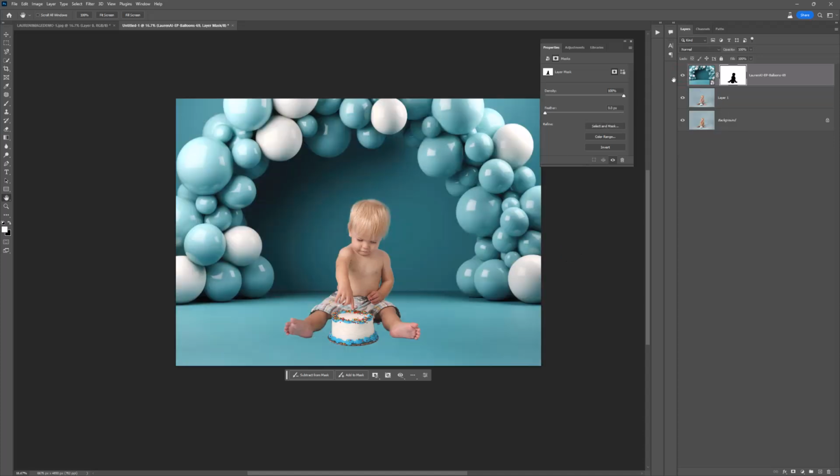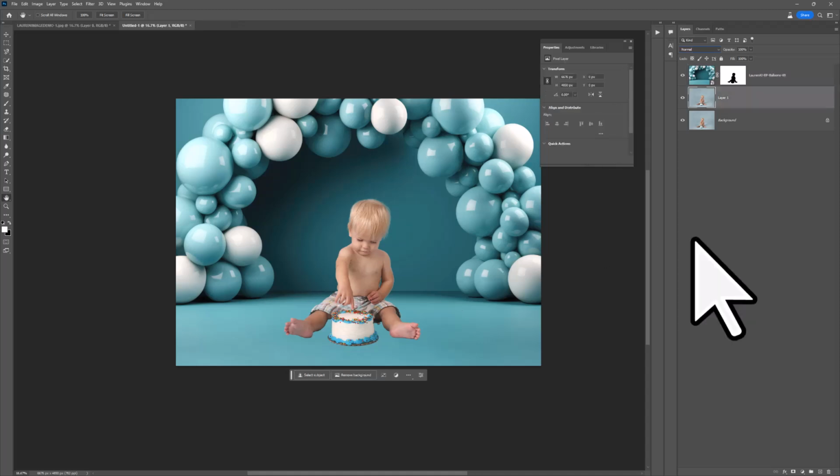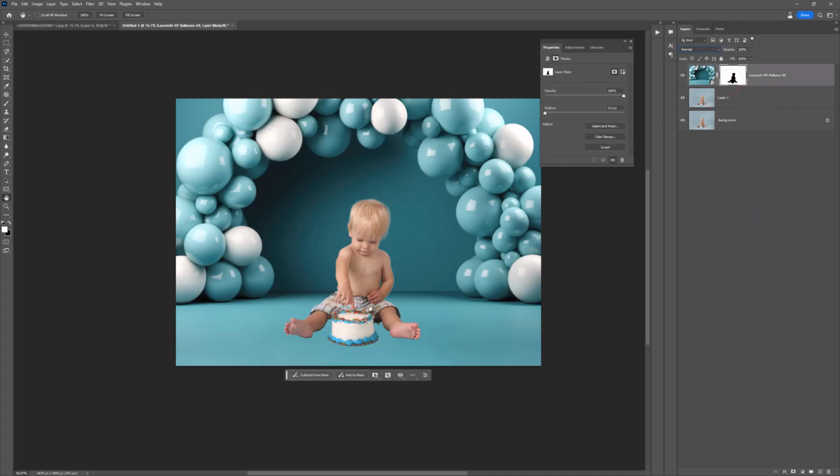What we really want to do is bring these original shadows back in. And because this is on a seamless background, the easiest way to do that is paint away some of this balloon background. So I'm going to grab the black brush tool on the balloon layer. Currently the brush is set to white, so I'm going to change that to black. Normal, 100% opacity, around 25% flow, and I'm just going to paint some of this off. And what this is going to do is add that original shadowing back in.